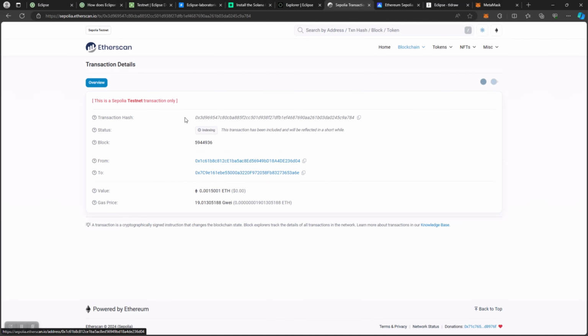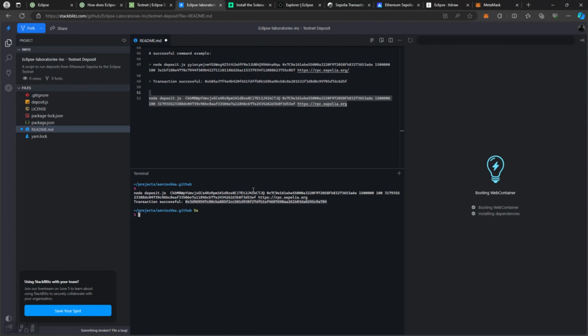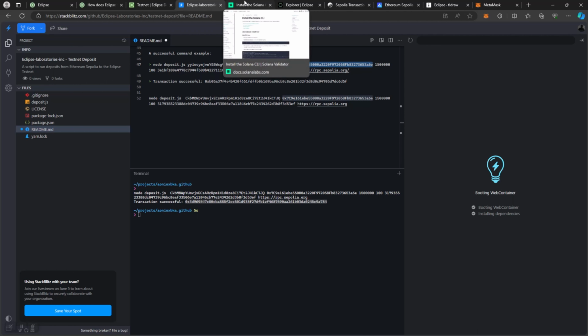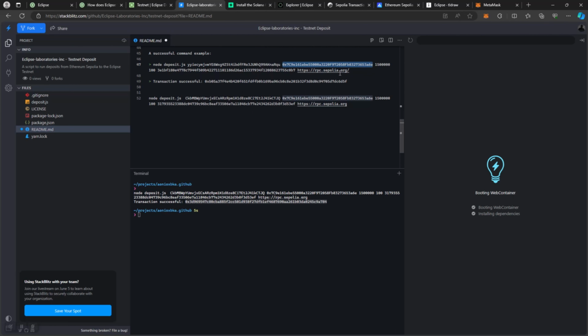Went from this to this, and you remember that looks like 3A6E, and that looks like this 3A6E, which is one of the arguments that we passed to the script we ran.